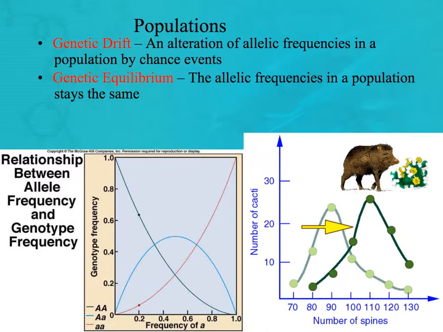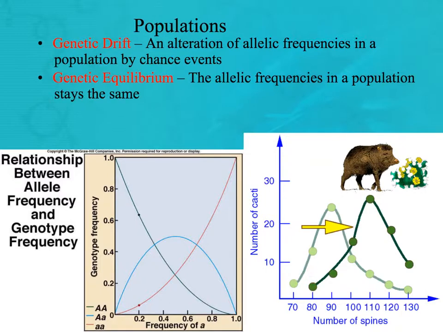Alright, so genetic drift, what that says is, at this time you have these pigs, they're actually known as peccaries, and so these peccaries are in an area, they're introduced, and before the peccaries are introduced, you see a population distribution like this. This is the number of cacti with the number of quills. And so you'll see down here that an average cactus has only 90 quills per plant.